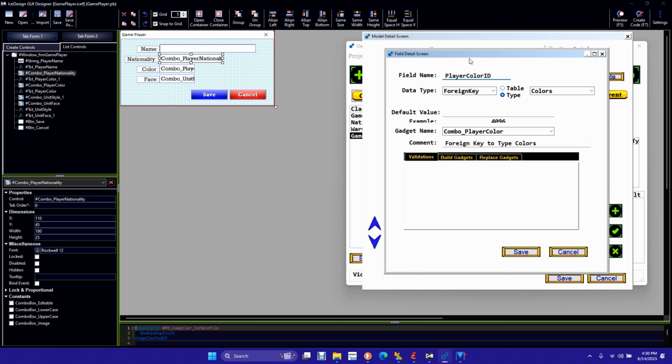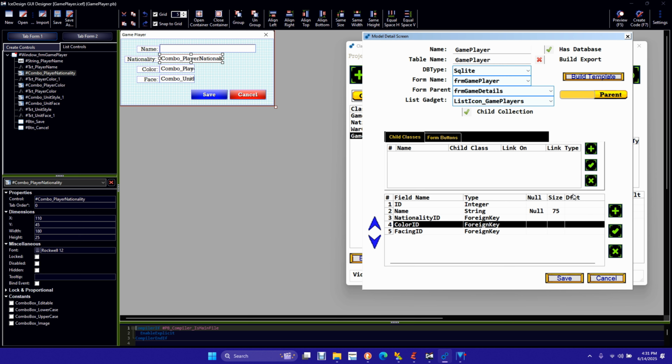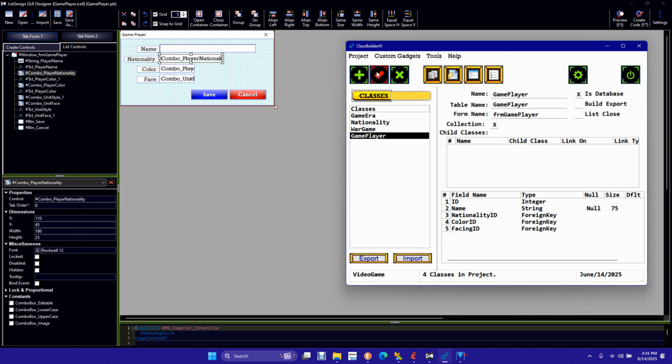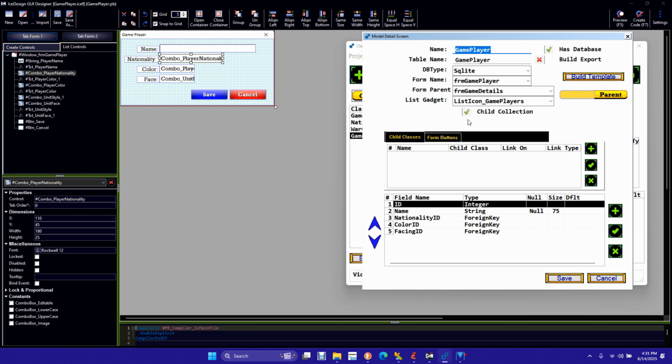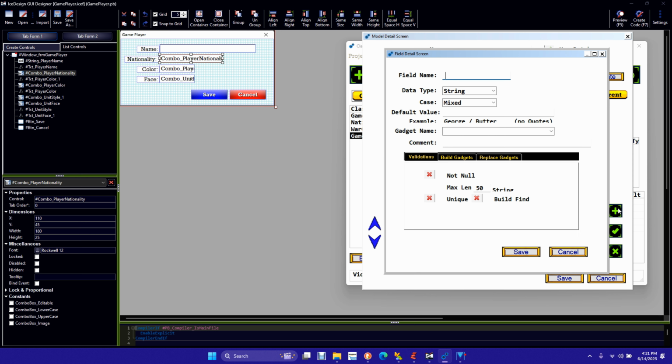So we have our, oh, no, we don't. Wait a minute. We have to have one more field because remember, this is a child table, right? So we have to have a field for our parent ID. So this is going to be WarGame ID, and this is going to be a foreign key to a table, and we have WarGame.